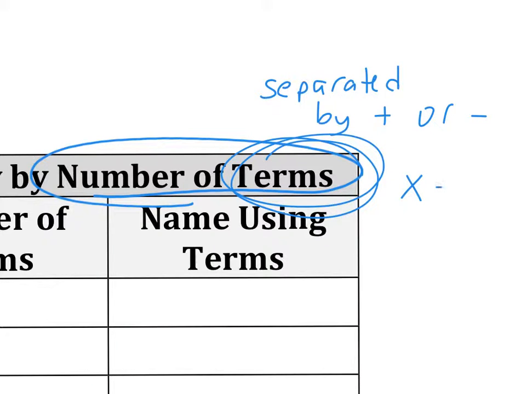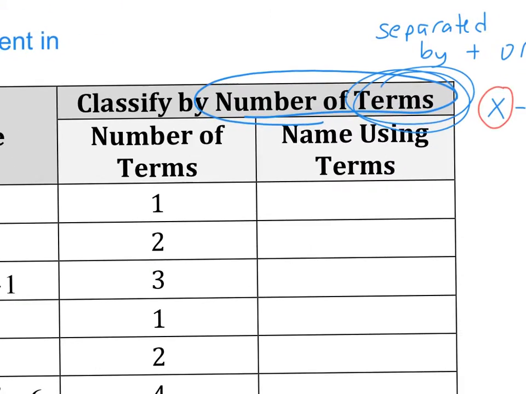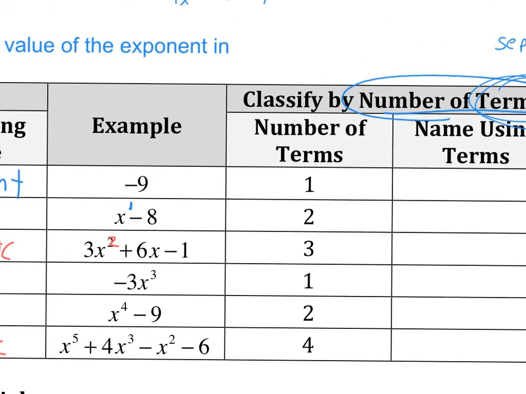Separated by add or subtract. So, for example, x - 9 has two terms. One of the terms is an x, the other terms is a 9, or more specifically a negative 9, and it has two terms. So, you just look for the adding and subtracting, and then count all those parts. Now, the reason why I said most of the time is because this first example only has one term, and it's not separated. You can't separate from itself.